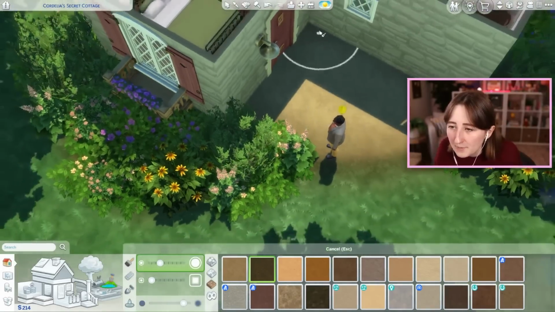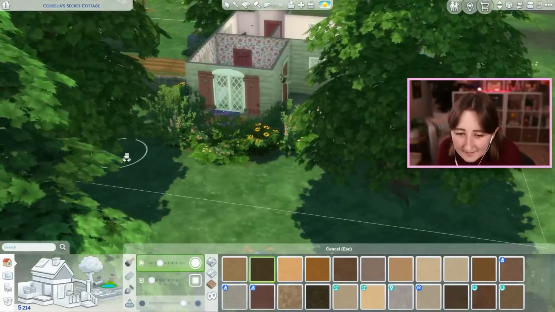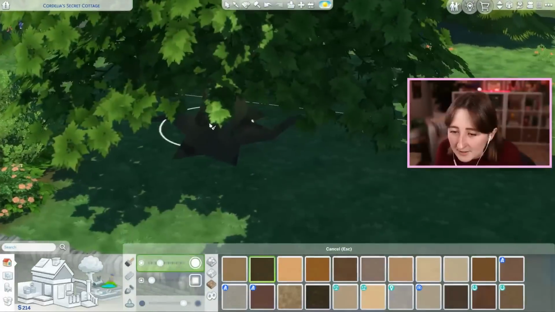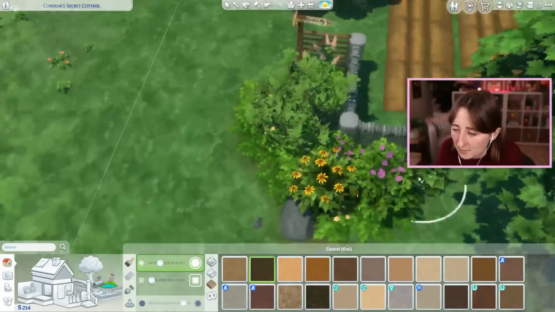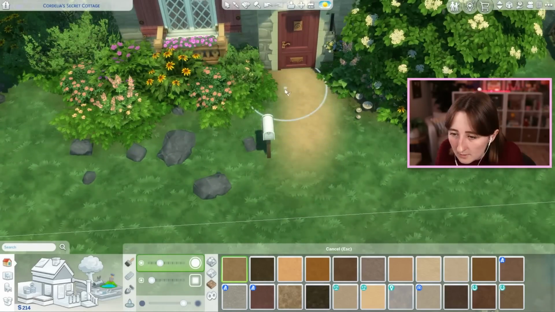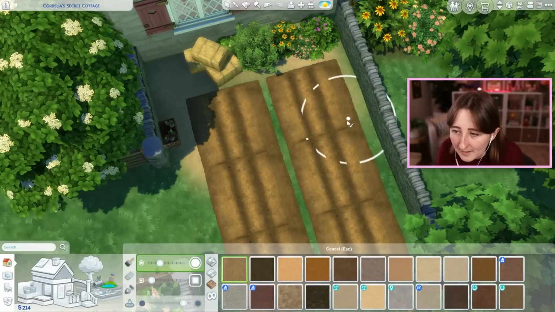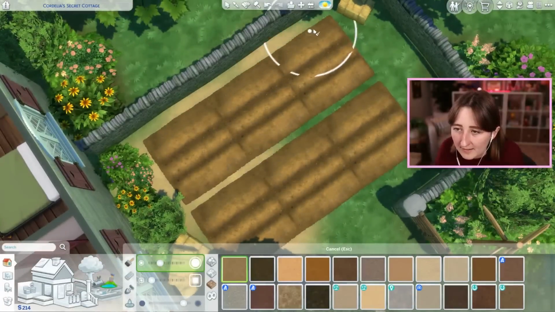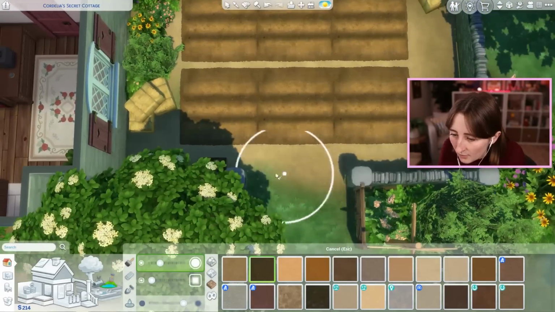If possible, I would really like to put a table or something back here. I think that would be nice, to have a place that your Sims can actually sit. I don't know if we can afford one, but I'll try to get something back on that little back patio space. Okay, so I'm gonna do a small little pathway here, and I'll sort of encase that with darker terrain paint. And I'll probably do that same sort of thing in here with the lighter color, and then we'll surround the outside edges with darker terrain paint.